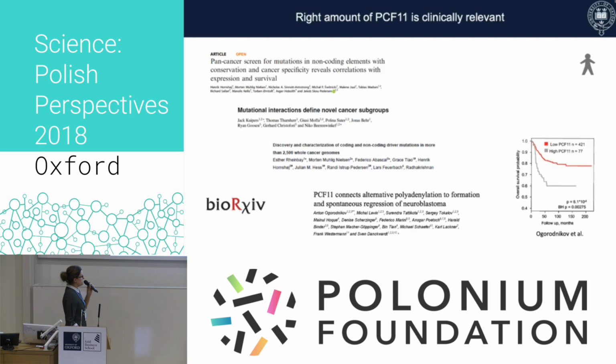Actually, just this month, a really beautiful work from Sven Dankert's lab has been published as a preprint that shows a direct role of PCF11 in a pediatric cancer called neuroblastoma. In fact, in this type of cancer, the level of PCF11 is very highly predictive of the clinical outcome. So further studies of transcription termination and this critical factor are going to not only help us understand how genes work, but can also have medical implications.